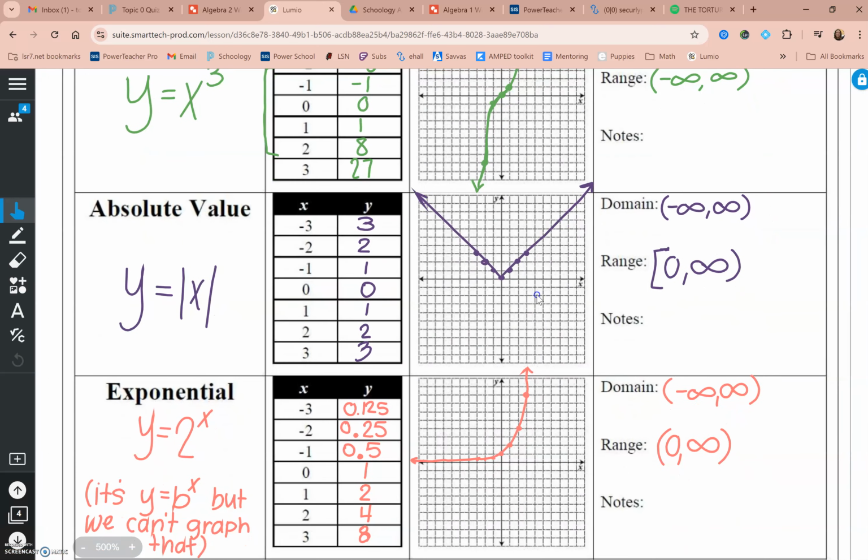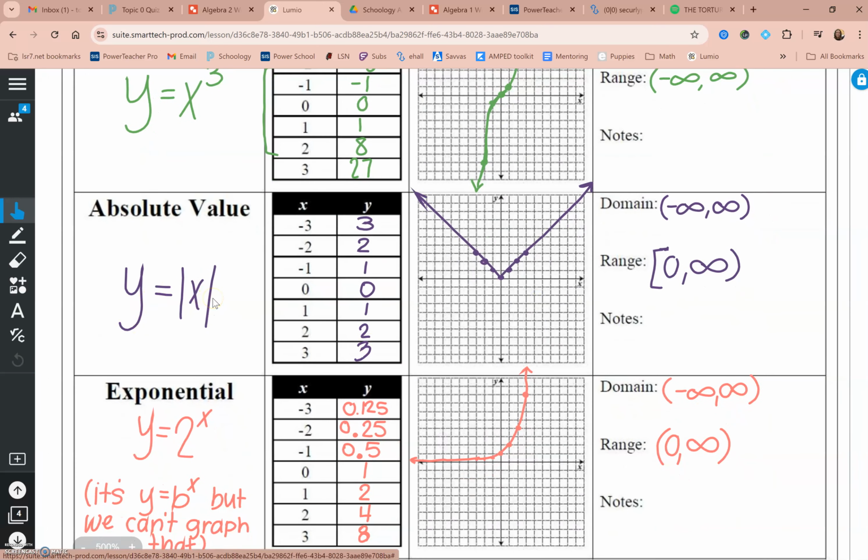Absolute value. Y equals the absolute value of x. We should be really familiar with those bars by now. This is the most basic function of absolute value. Again, if you need to make a table, make a table. But you just take whatever x value you could think of, make sure it's positive, and that's your y value. So the absolute value of negative 4, for example, 1, 2, 3, 4. If I take the absolute value of negative 4, I get positive 4. There's my point. So you could put any number in for x.